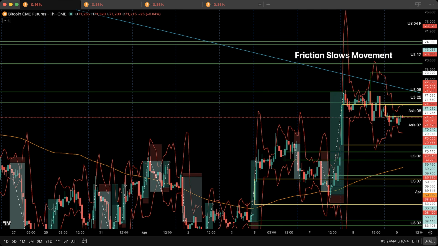Pullbacks deepen before holding. Reaction speed increases. The session is now positioned near a descending pressure line. Slope introduces resistance to continuation. Interaction increases. Price begins to move between boundaries and returns repeatedly. This is rotation. Rotation is repeated movement between defined structural boundaries. It reflects lack of commitment outside structure.